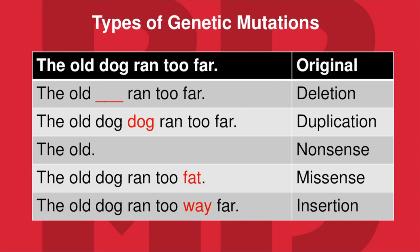And I do want to point out, if you have your child's report or your own report and you have any questions about the type of mutation you have or you don't understand what it means, that's what we're here for. We have 3 genetic counselors now at PPMD. We love to look at genetic test reports. We are here to help you, so you can email or fax us the reports, and we can review those with you over the phone and help you understand what that means and what it means for your family.